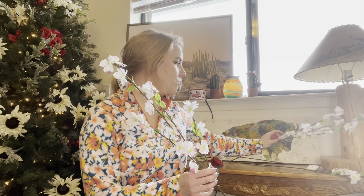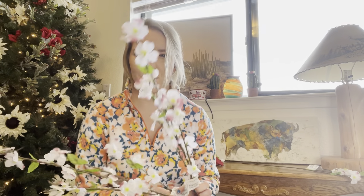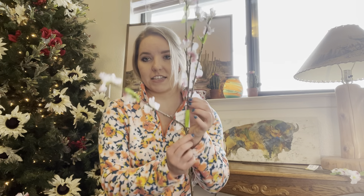To allude to spring being around the corner, I also grabbed these really nice long picks from Dollar Tree — some dogwood picks with simple white and slightly purple flowers. I'm 5'8 and I'd say these are easily probably two and a half feet long each. These are really nice long picks, and when you fluff them out, really bend them and make them look a little more branchy, I think later in the spring season I'll take all of these together and maybe do a fun spring tree project — kind of like when I did my fall tree with the plunger and the teapot last year, or my lemon tree. I think I might do something similar with dogwood this year, so definitely stay tuned for that DIY.